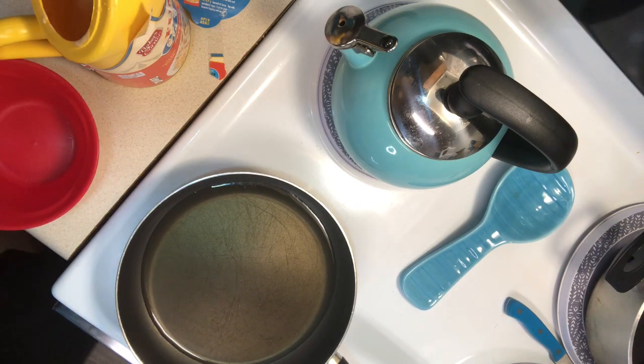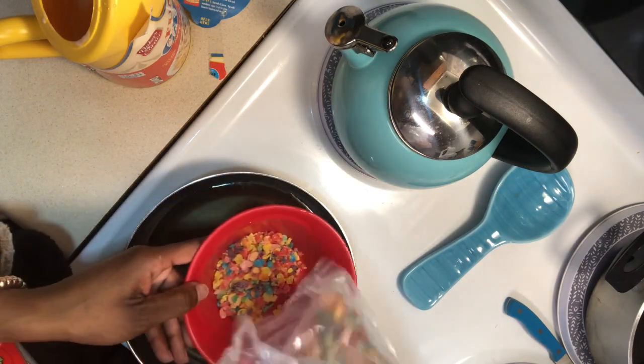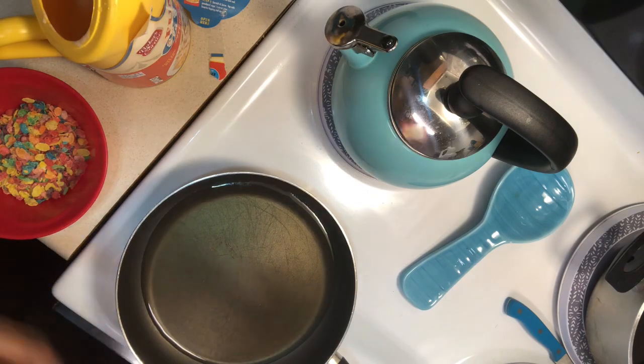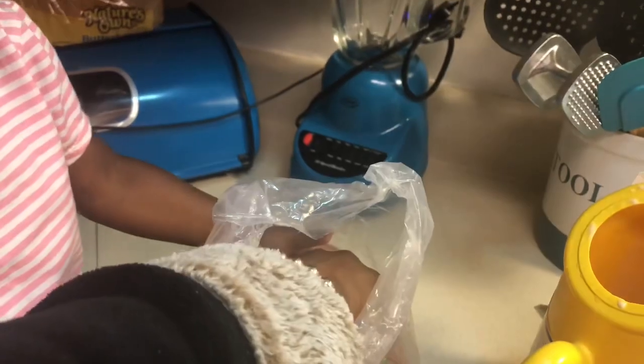Can mommy hold that? Oh yes, mommy hold it, okay. Yes, you want some? Yes. Okay. So we're gonna pour some in a bowl, because this is gonna be for our funnel cake. Cause Alani loves fruity pebbles. Hey, Alani. She likes to eat fruity pebbles. Your fruity pebbles? Mm-hmm. Can mommy have some? Mm-hmm. Yummy.